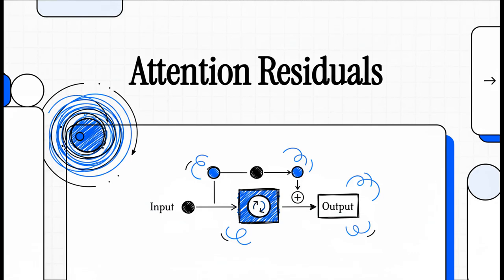Sometimes the biggest breakthroughs come from questioning the things we take for granted. Today, we're diving into a paper from the Kimi team that does exactly that. They're looking at one of the most fundamental, baked-in pieces of every single LLM, the residual connection, and proposing a pretty radical upgrade called Attention Residuals. This could seriously rewire the backbone of these models, so let's dig in.